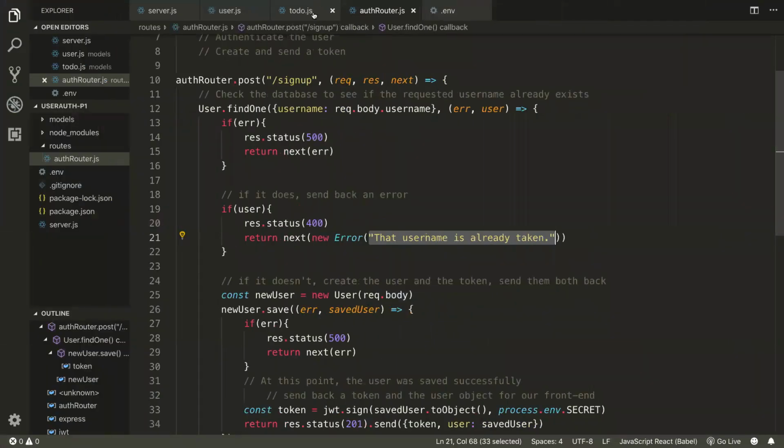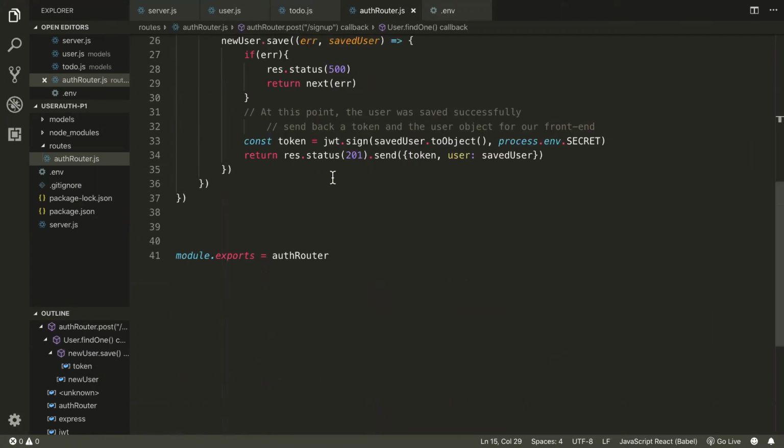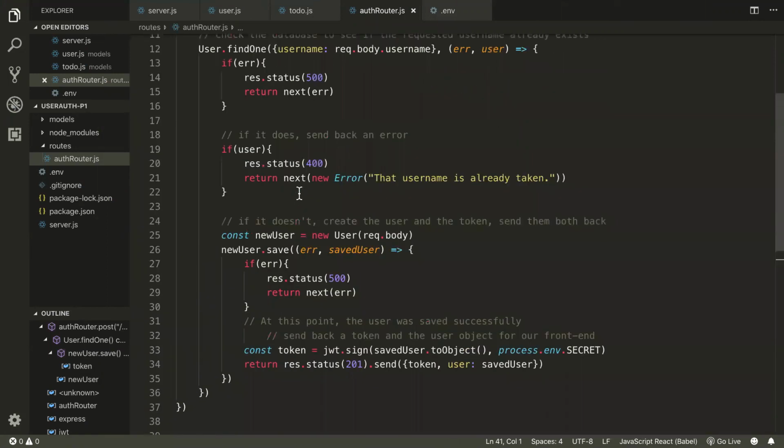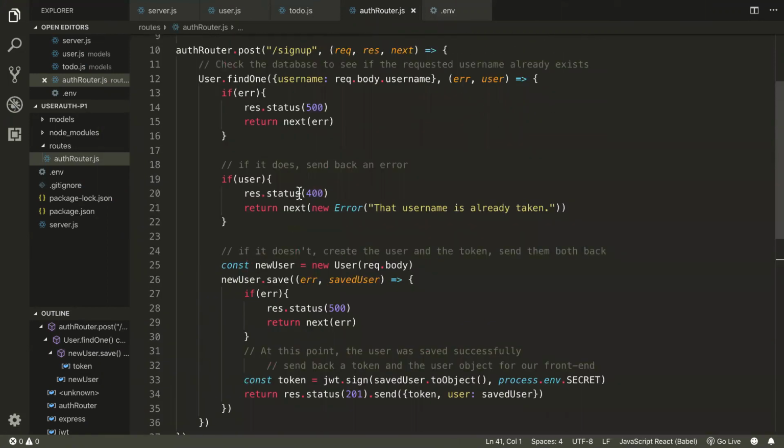Well, we're missing one more route. Yeah, we're not going to cover that, but for the context of this, we're just going to make sure that they remember their password. Okay, what is the other route we're missing? What other functionality do they need? We've allowed them to sign up. We got to log in.